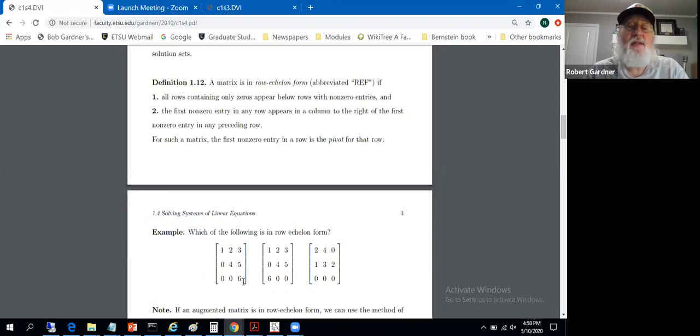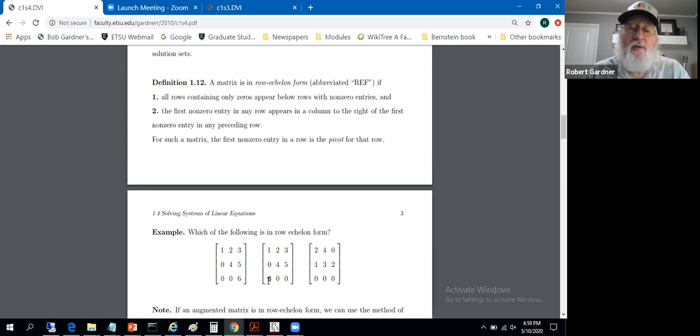that's row echelon form. How about this one? There's a pivot, there's a pivot, and there's a pivot, first non-zero entries. We got a problem. This one goes down and to the right, this one goes down and to the left. I can't have this as a pivot. I'm sorry, I can't have this as a pivot in a row echelon form matrix. First non-zero entries are the pivots. This one isn't in the right place for the matrix to be in row echelon form. No, not in row echelon form. The pivots don't go down and to the right. This one goes down and to the left from the second to the third row.